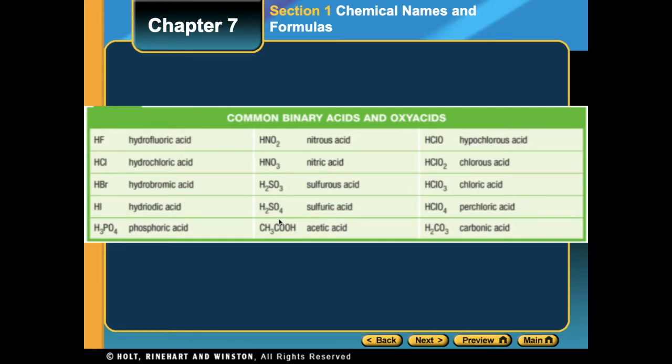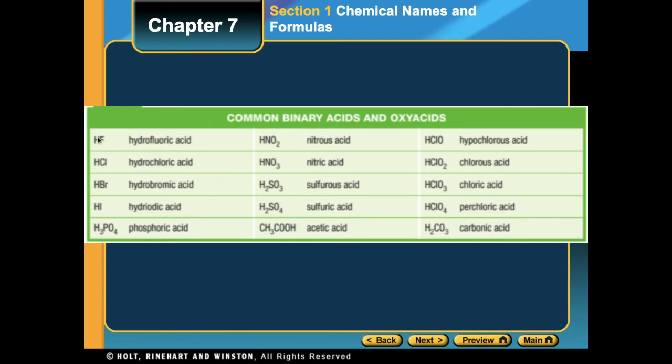So these are just different examples of oxyacids. So we have nitrous acid, nitric, sulfurous, sulfuric, acetic. You guys probably know this. This is just regular old vinegar. It's not very strong. So not every acid is actually going to kill you. If you look at here, this is carbonic acid. Carbonic acid is the stuff that they put in your soft drinks to make those fizzy bubbles. And the reason those bubbles show up is because the carbonic acid gets turned into carbon dioxide. And that carbon dioxide, as it leaves the solution, forms the bubbles because carbon dioxide is a gas. But you get the idea.